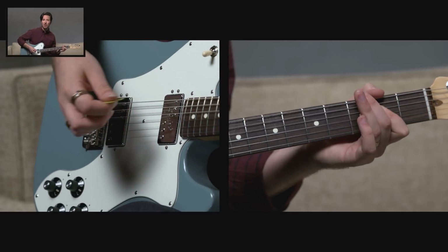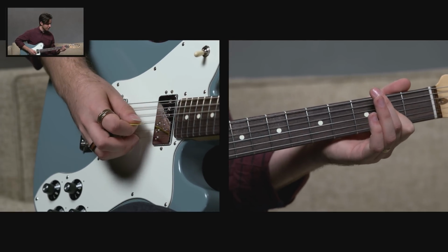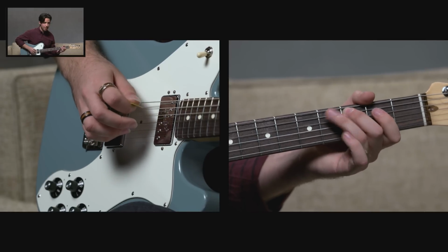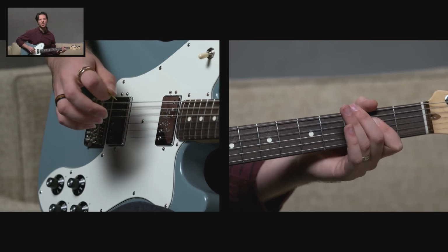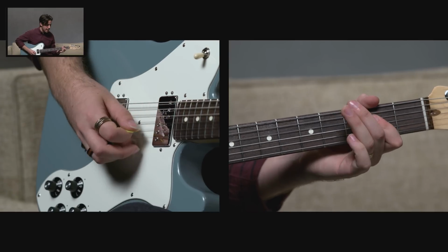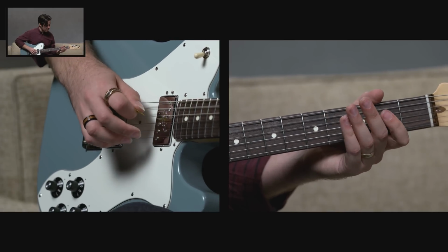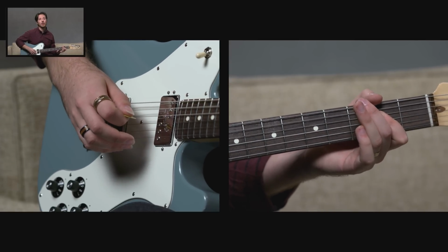Okay, so that next little chord that you see there is again that A chord that we've been playing throughout the section, just like that. So you're gonna strum the 5th, 4th, and 3rd string after doing the down, up, hammer. And then to wrap things up, you're just gonna go ahead and pick that 5th string 1 more time. You can do a down pick there. So we have down, up, pick, hammer, down, down. 1 more time. Down, up, pick, hammer, strum, and then your 5th string played open 1 more time.